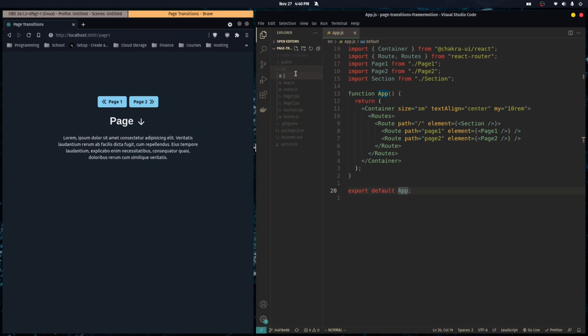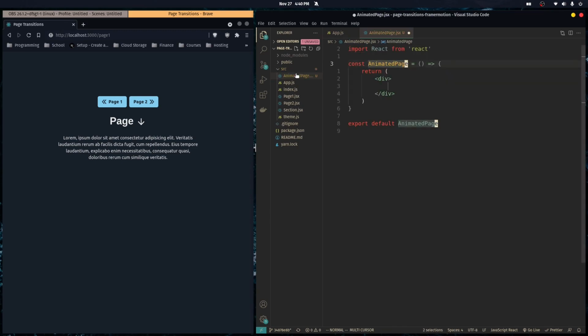So first of all, let's create a component called animated page. With this component, we're gonna wrap our pages. Luckily, Framer Motion comes in clutch and gives us some really useful components to use. To start using it, you just do motion dot and then whatever element you want that element to be. In this case, we're just using a div. And this motion.div takes in some props that dictate how this component is gonna be animated. So we're gonna be taking in children, and let's just render them here.